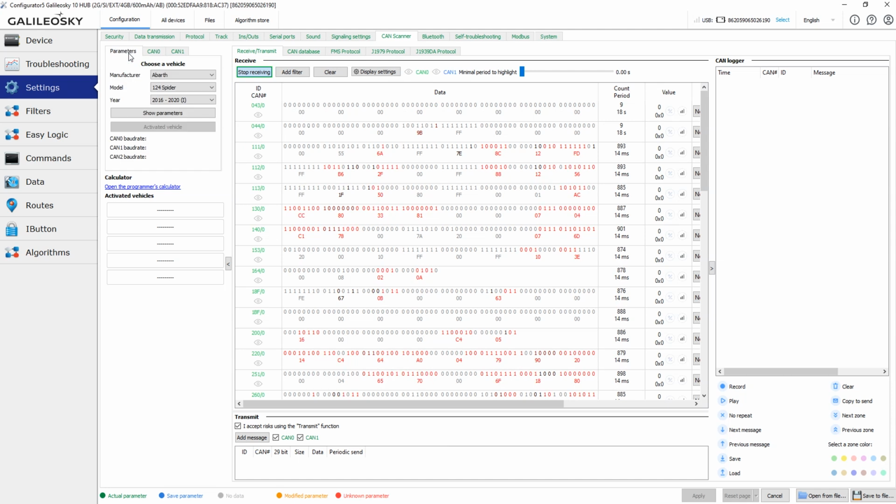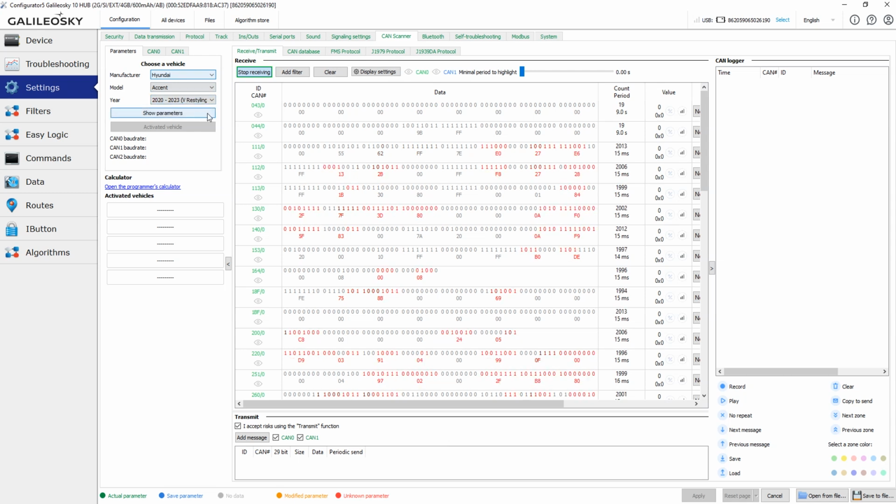As before, in Parameter Settings group, we have the list of available cars that the tracker can parse automatically. Yet now this list is much larger. Up to 2000 cars were added to the list. To find the necessary car, we need to choose the vehicle manufacturer, the model, and the manufacturing year.